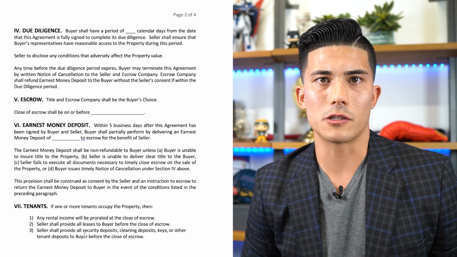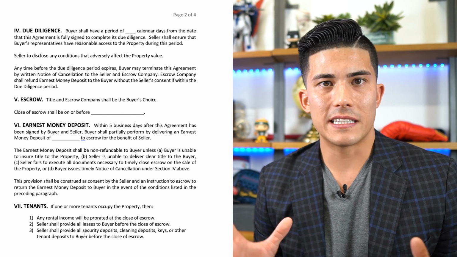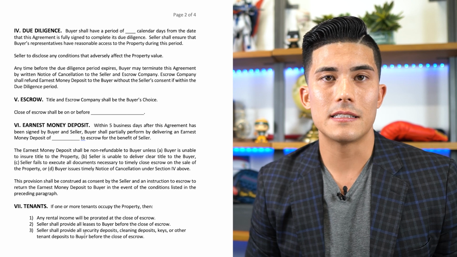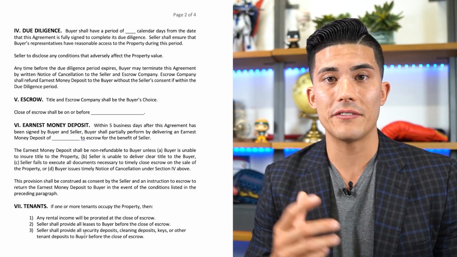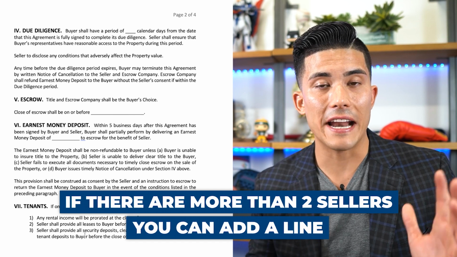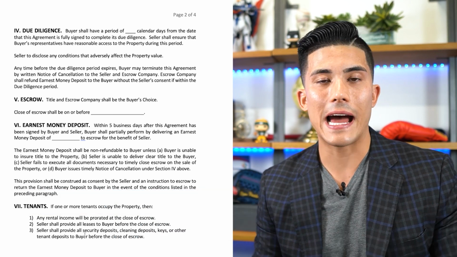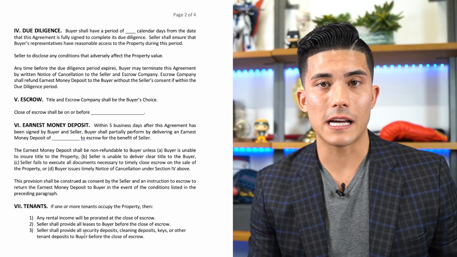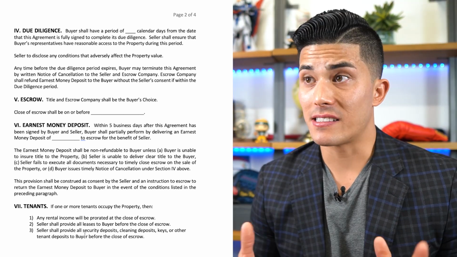Okay, let's start with that first part, okay? This is your period to get your inspections, to go see if you have a buyer, if you're trying to wholesale it. Typically, we will put anywhere from 7 to 14 days. If I already know I'm gonna buy it, sometimes I'll just put 0 days because I know for a fact I've got a home run deal. I don't need to do any inspections. But for you, put at least 10 days so that you have time to figure out if you're gonna do this deal or not.